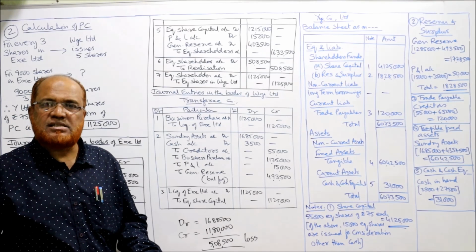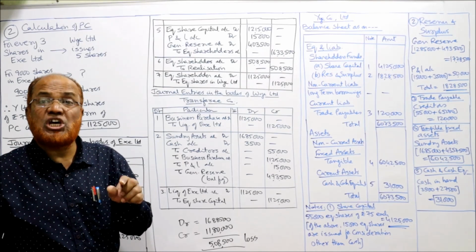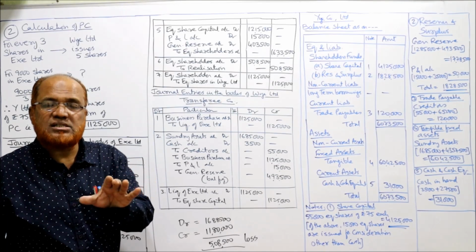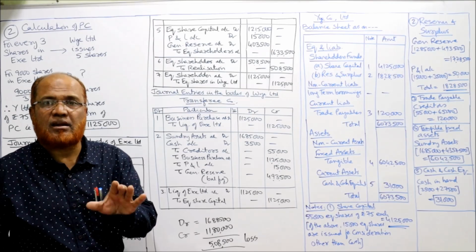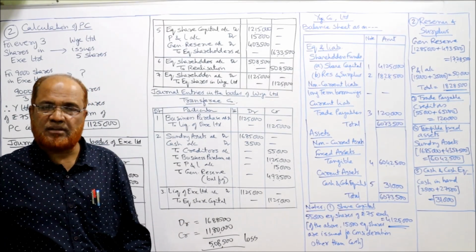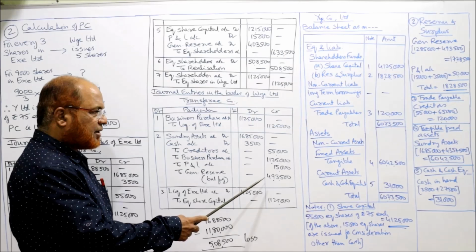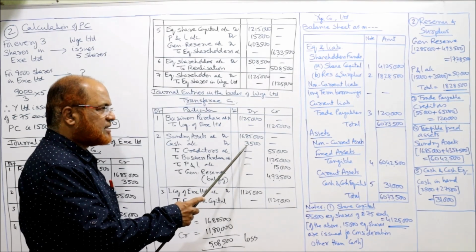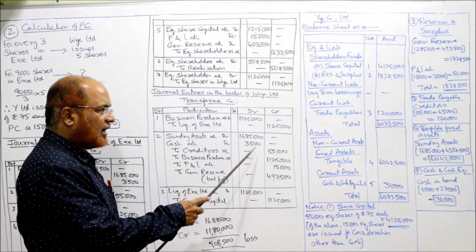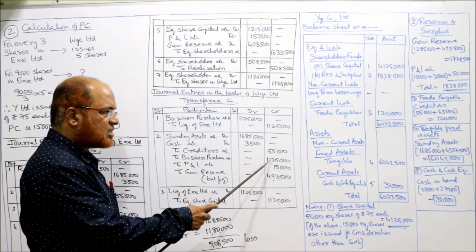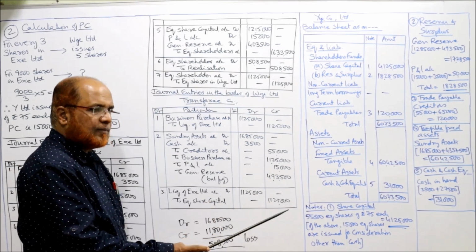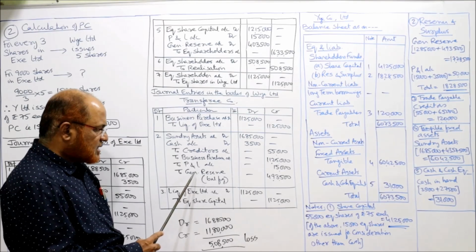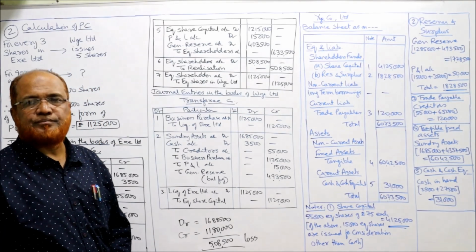नाउ आफ्टर टेकिंग दिस द बैलेंसिंग फिगर विल बी जनरल रिजर्व. कब लेंगे? इफ द अमालगमेशन इज इन द नेचर ऑफ मर्जर. मर्जर रहा तो जनरल रिजर्व. तो अब देखेंगे यहां पर जो है क्रेडिट साइड इज लेस, डेबिट साइड इज मोर. सो फ्रॉम 16,85,000 प्लस 3,500 ये दोनों को ऐड करके माइनस कर दो, माइनस 55,000, माइनस 11,25,000, माइनस 15,000. तो बैलेंसिंग फिगर यू विल गेट 4,93,500. दिस इज ट्रांसफर टू जनरल रिजर्व.